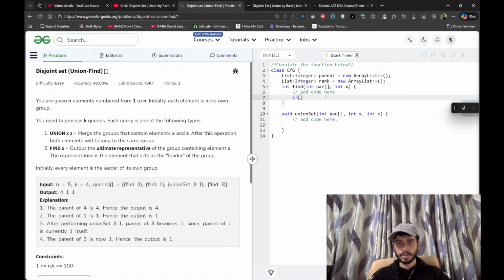Coming back to the question, int find, int parent and int x. We are given the parent array, but what's that about?